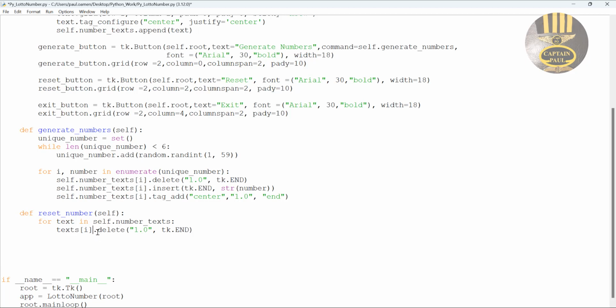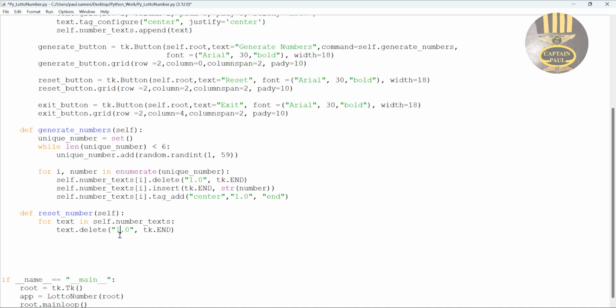Get rid of this text, this very text dot delete whatever you have in there, and that should take care of reset.